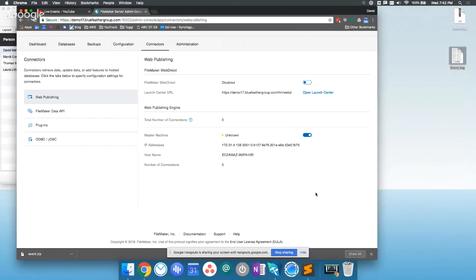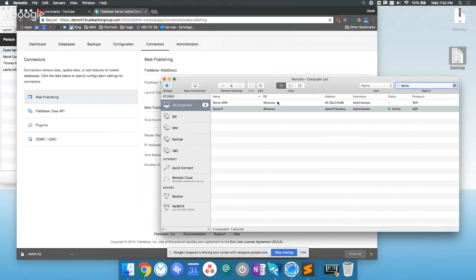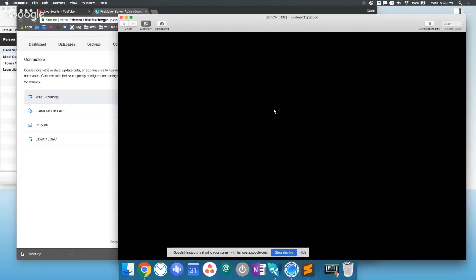There isn't an option through the GUI of the FileMaker Server admin console to turn on XML web publishing or PHP web publishing. You must do this through the command line. And there are new options in the command line to allow you to do this. There's a new FMS admin get and FMS admin set. Now I'm going to show how to do this because this is something we've had to do many, many times, upgrading people to FileMaker 17. And I want to show that so we can see very clearly what that looks like.